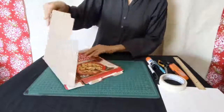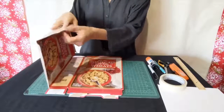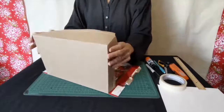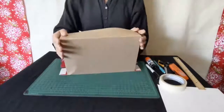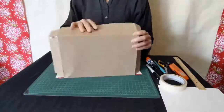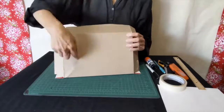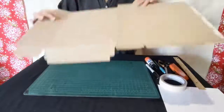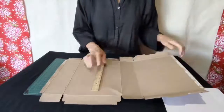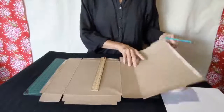But before we do that, just to make sure of the direction, you need this extra part on the top so you can block the light. So it's better you have this extra part on the top to make the box. So now we make sure of the direction, then we have to draw a frame here.